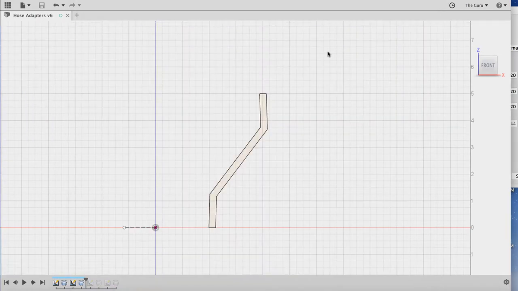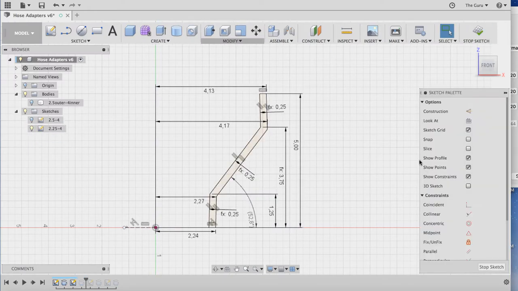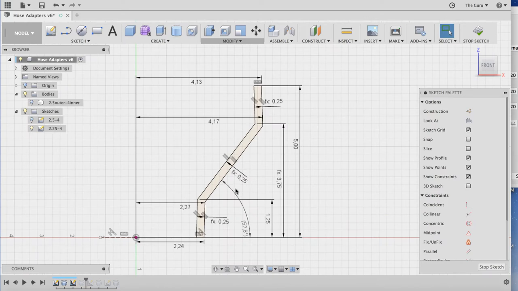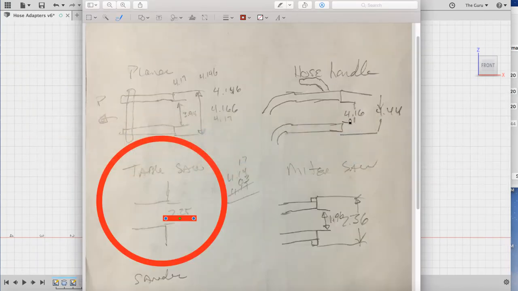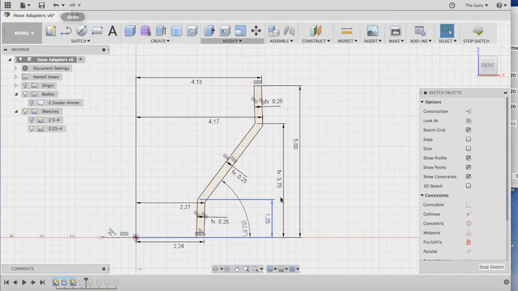So let's do that. All right, so here in Fusion, I'm going to double click the picture. And remember, I'll switch back just for reference. The hose handle here is roughly 4.16 inches in the opening, and it tapers a little bit, not too much, so 4.16, 4.17-ish on the inside. Okay, so back into Fusion. On the top we have the inside, which is 4.13, so it'll slide nicely into the 4.16 hole, and it tapers out to 4.17, so near the bottom it should have a really nice snug fit into the 4.16 hole.